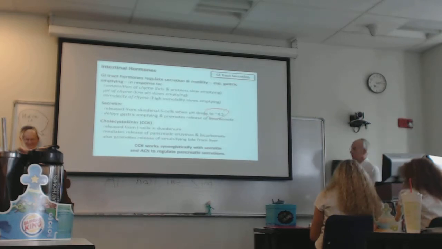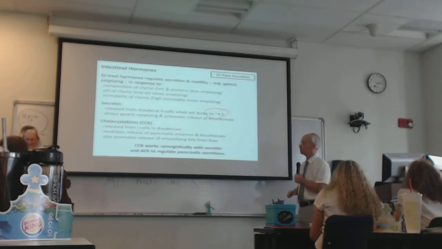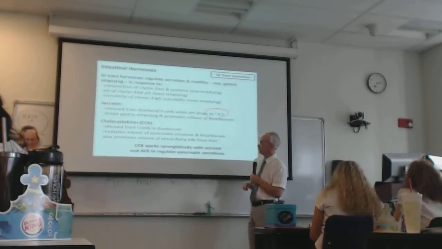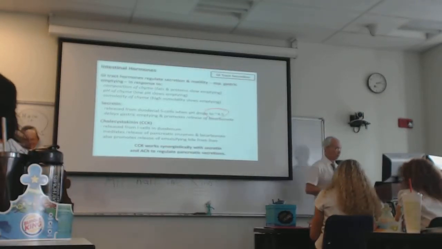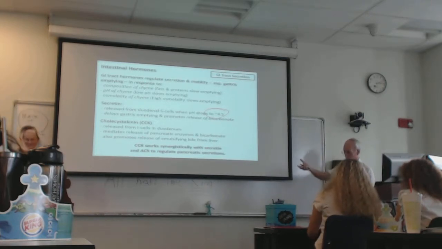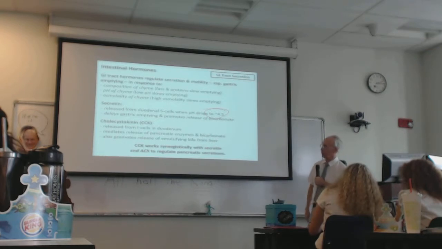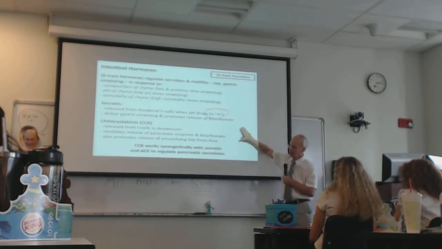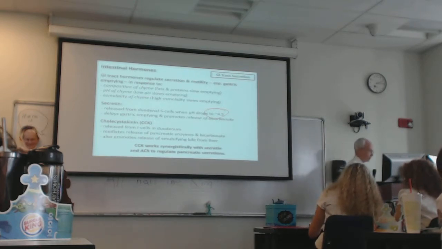So again, these are hormones. Just be sure you understand the difference between paracrine activators in the stomach and hormones. There are cells in the stomach and cells in the intestine that release compounds that act on neighboring cells to moderate their activity. But these are both intestinal hormones that travel with blood back to the stomach.